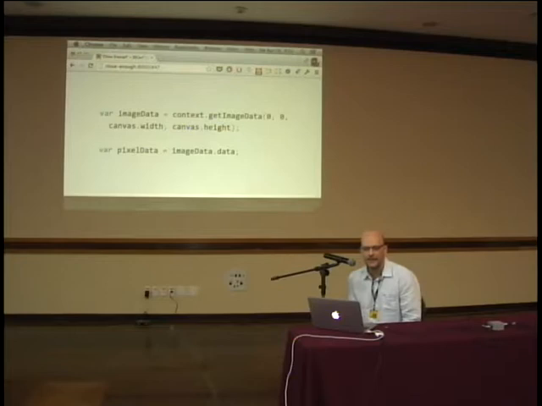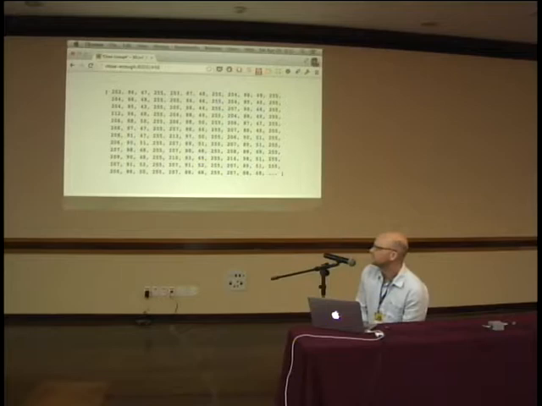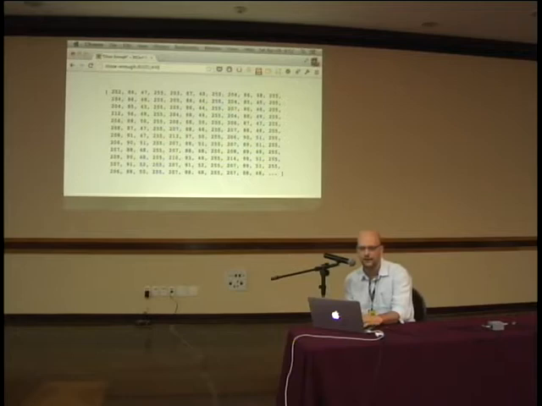Context's getImageData method returns an object which contains the underlying pixel data for the area of the canvas specified by its arguments, x, y, width, and height. It doesn't get you right to the data. You need to get the data's data, which is pretty meta and appropriate for the art world. And this is what that data looks like. It's a one-dimensional array of 8-bit unsigned integers that represent the component values of the colors in RGBA. Maybe that will help you understand. Each quartet of members, each red, green, blue, and in this case gray, which represents opacity or alpha channel, equals one pixel.